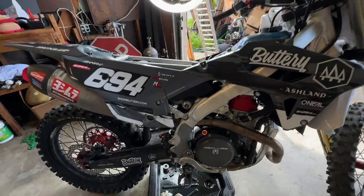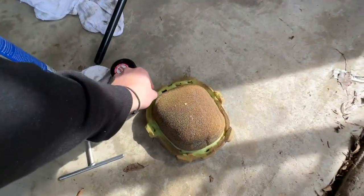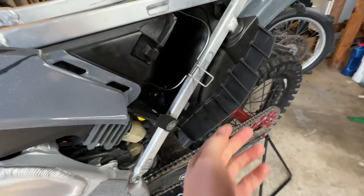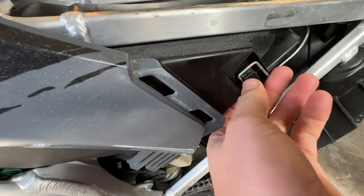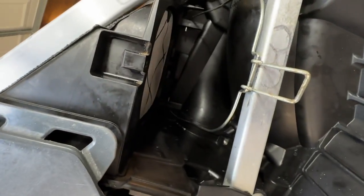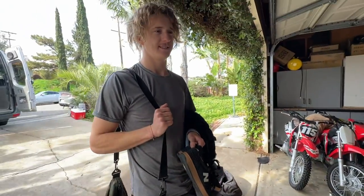Long story long, I was riding out in Glamis, had my air filter on, but really it wasn't on, sucking dirt the whole time. This Honda design right here could have been my fault. I'm claiming it's Honda's fault. So it blew off, sucked dirt. We took the whole boots off, the airbox, pressure washed it all, took the throttle body off, cleaned it out. Didn't see any sand in the valves and the valve cover. Took the clutch off, wasn't any sand, flushed it. Now I think we're ready to ride. Looks like it's ready. Fingers crossed, baby.